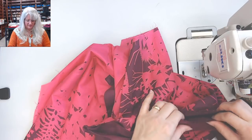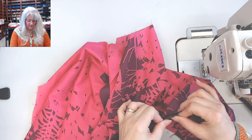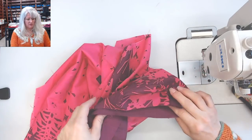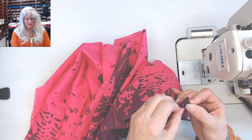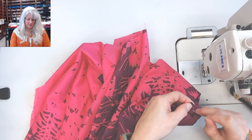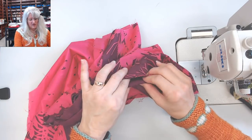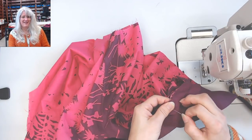Gonna make me blush. I think this is my center right here, right? Yeah. I cut off my notches. Remember, I had those kind of messy notches from when I cut it out because my knife went down on that one side. So at least I could clean that up a bit because, you know, the seam allowance is 5/8. That's a lot of wiggle room. So, okay, I'm just putting down my ends and then I'll put in a couple more. I'm just gonna look at it and see how it's working. So look, it looks like it's gonna fit just fine, which is awesome, right? We always like to see that.